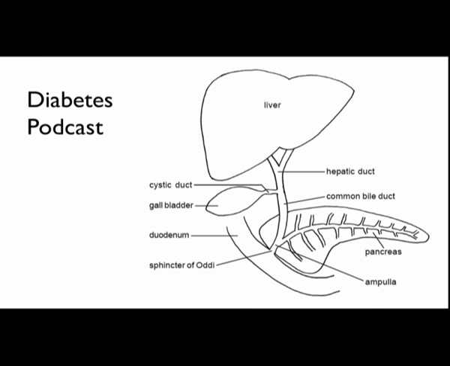Now, the interesting thing about the pancreas is it's got two different sets of functions, because it's an exocrine gland and it's an endocrine gland as well. You might remember that, first of all, a gland is something that produces something. A gland produces a product. And an exocrine gland will secrete its product via ducts. So the product will be produced in the gland, go along a duct, and be secreted somewhere else.